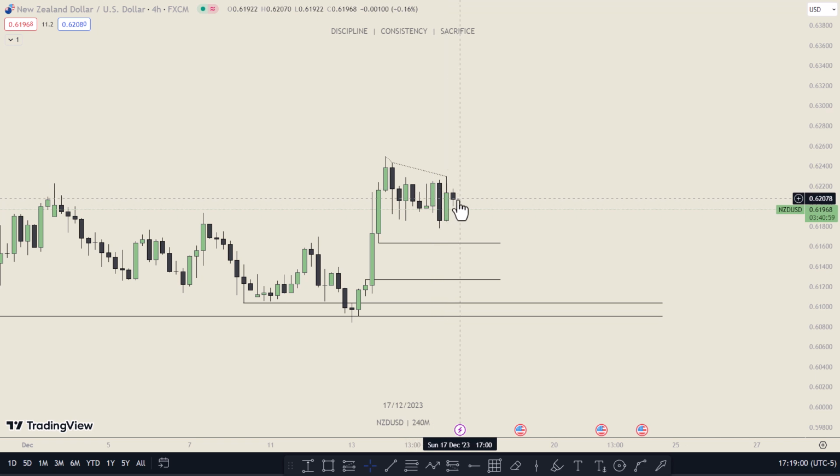Again, it needs to align with the lower time frames. So I want to see reversal patterns on the lower time frames, and I want to see it align with time also. So time is a very, very important factor. Don't force anything, right? There are always setups just around the corner. So don't think that if you miss this particular setup, it's done and you're gonna chase price or something. So don't force anything, guys.